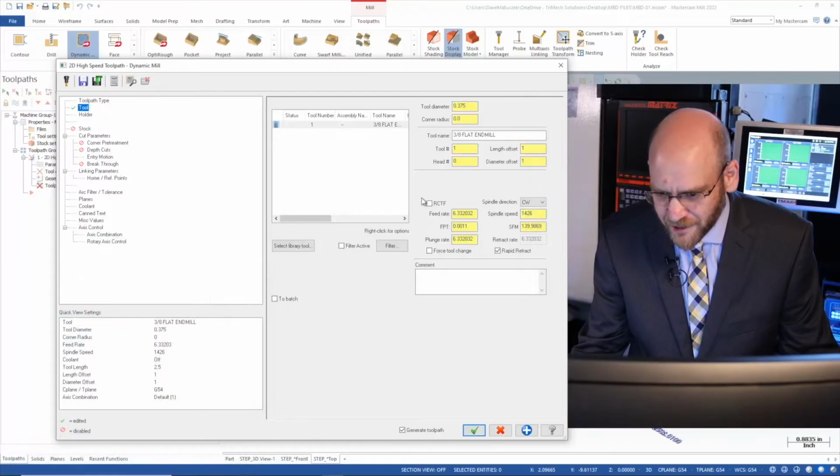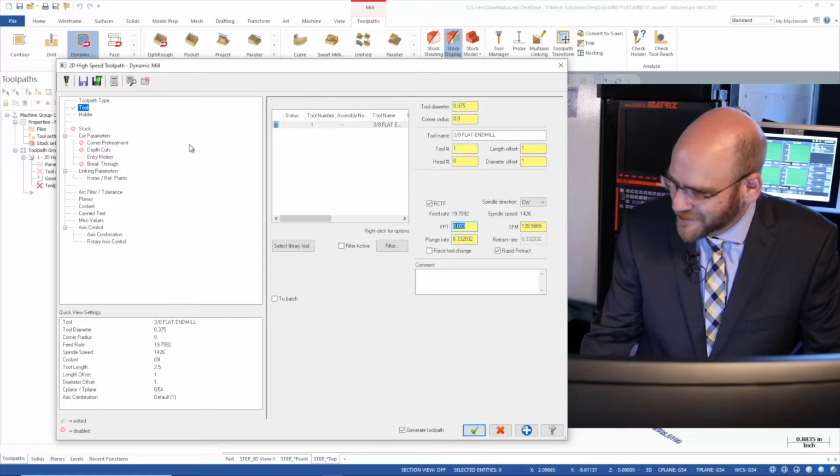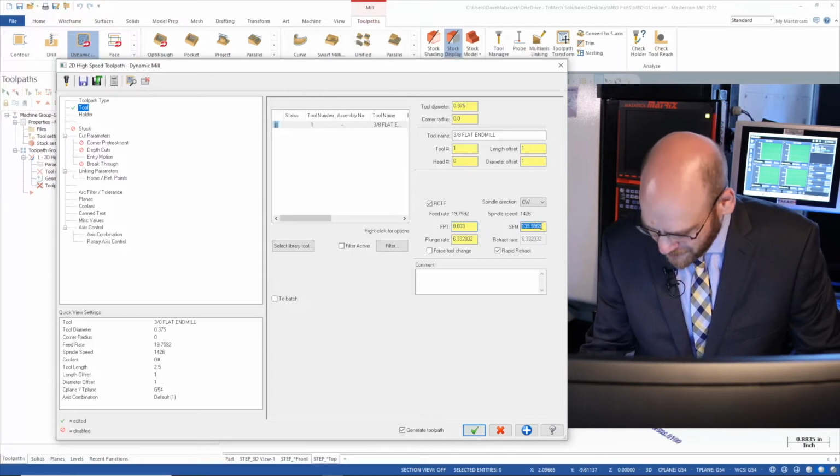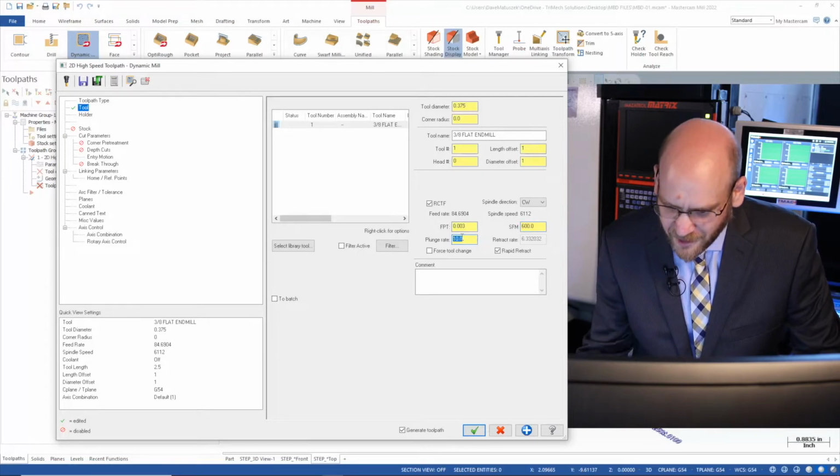Now, another real interesting feature about Mastercam and its toolpaths is I have the ability to do standard regular cutting, as you might be familiar with. You set your speed and your feed. And I also have tools like radial chip thinning, which allow Mastercam to base its speeds and feeds off the chip load of the tool. Oh, wow. Okay. So I'm going to use that right here. And yes, I am making up numbers here. We're machining unobtainium, I like to joke. Sure. Yeah. So I'm just going to set some numbers. And it will set the speeds and feeds based on the chip load.